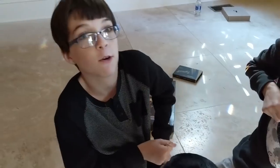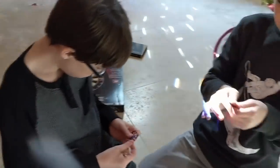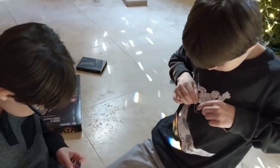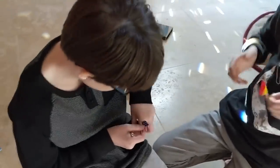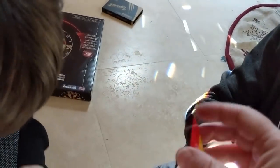Oh my god, never mind. There's a whole bunch of flights. Yeah, that would have been silly. There's a USA one! And a UK one! How far do I put it? I'm not exactly sure, I have to take a look at it. I'm using the USA one. And then it splits. It should split open.